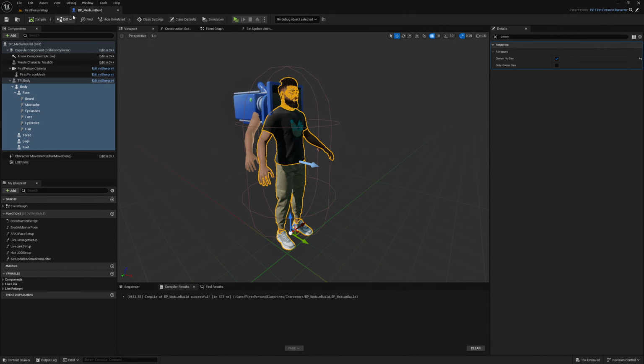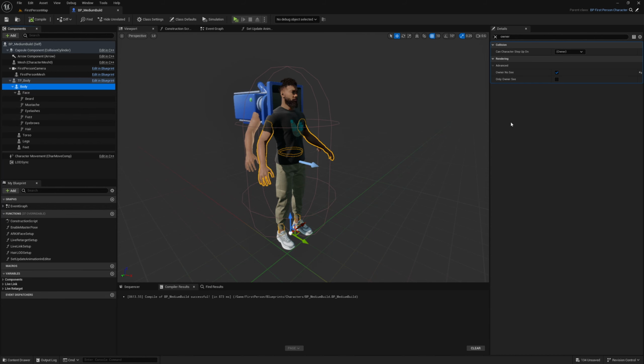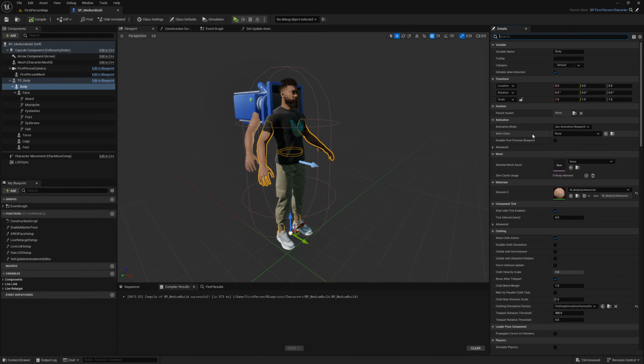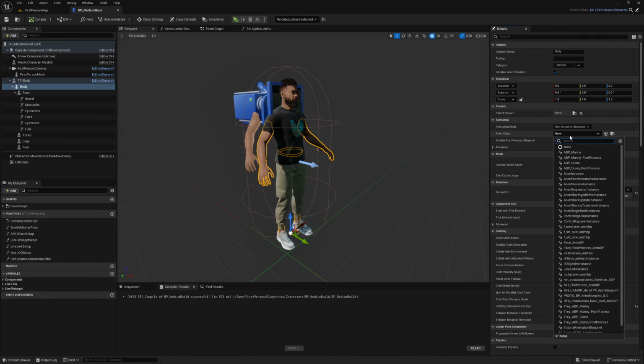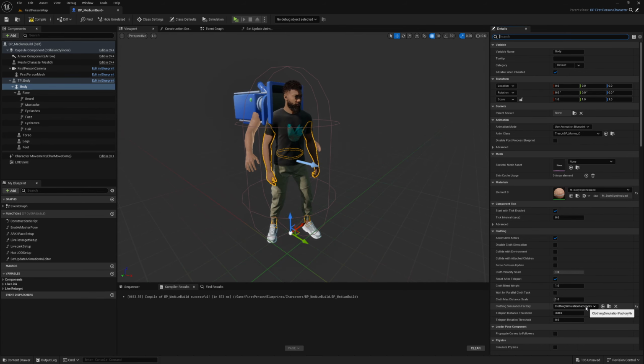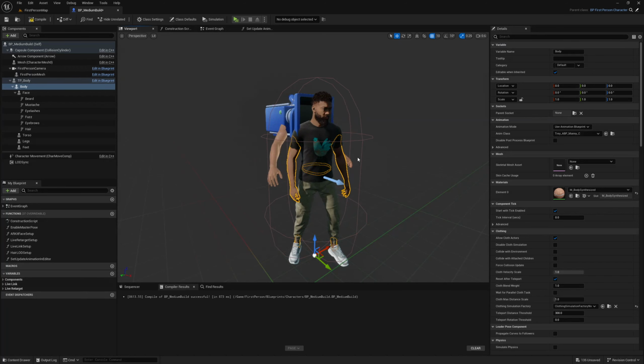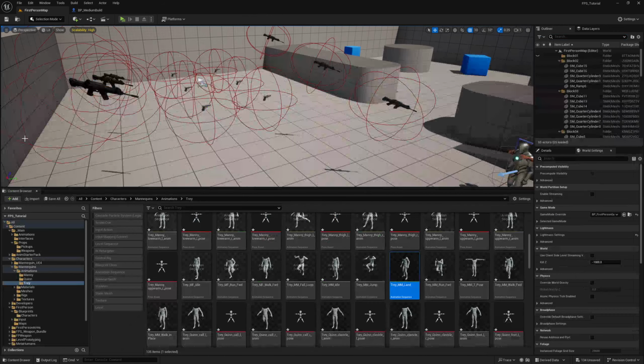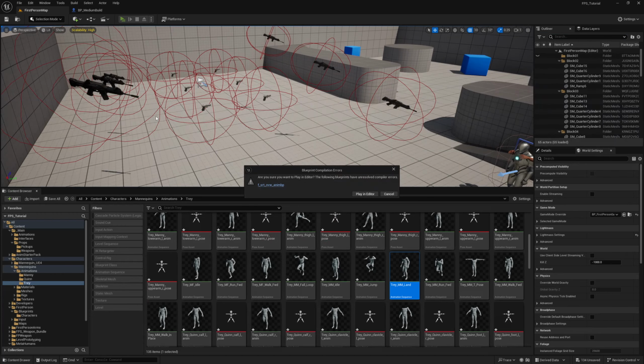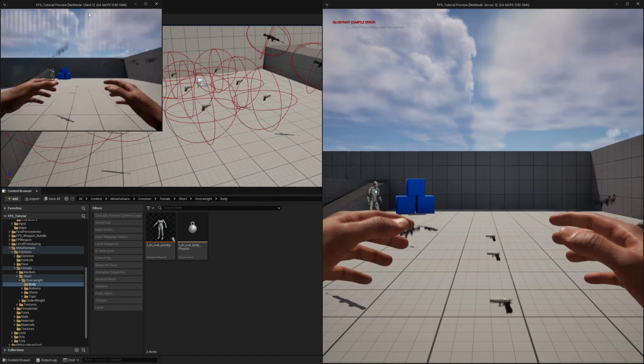We can go to our medium build, select the body, and change the animation blueprint to our tray underscore ABP underscore mani. And he is animated just like that. Now we can test this out, see how it looks. I'm just going to play and edit it anyway. We're not even using that blueprint.